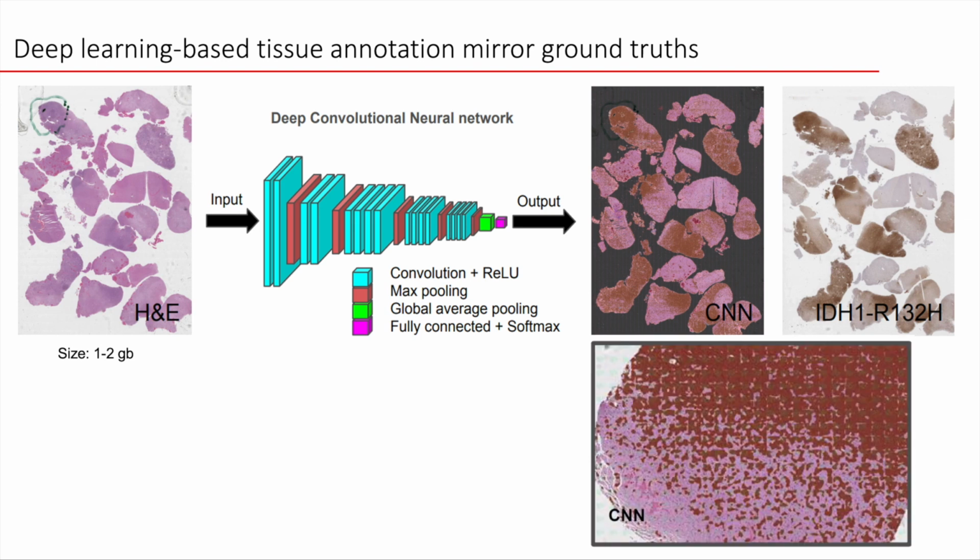Of course, you can zoom in, and when you zoom in, you can see again the ability to capture some of the intratumoral properties of this tumor. So as we see here, brown representing tumor and pink representing normal brain, we see that this is an infiltrative edge of the tumor, which is nicely demonstrated by this neural network.